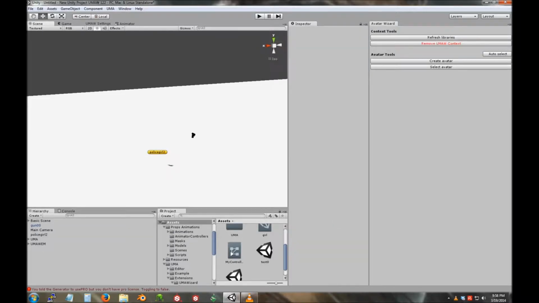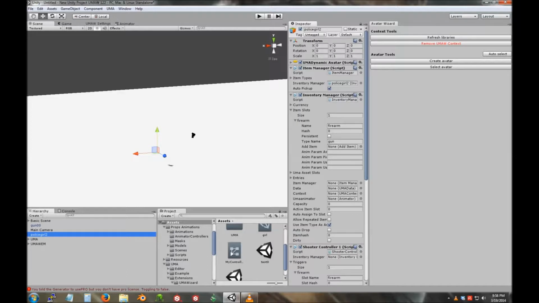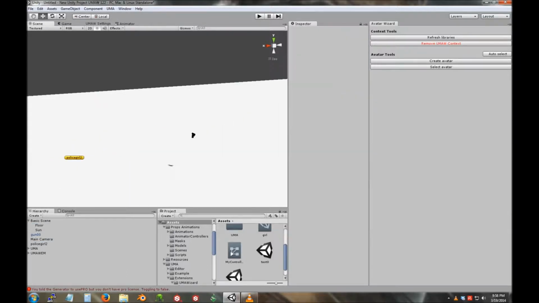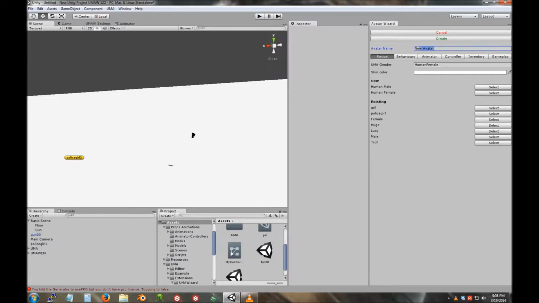So let's take Police Girl 2 out of the way. Leave her there, and let's create a new one. So this one's going to be Police Girl 3. We'll choose the one with the holster. Well, actually, let's get female.